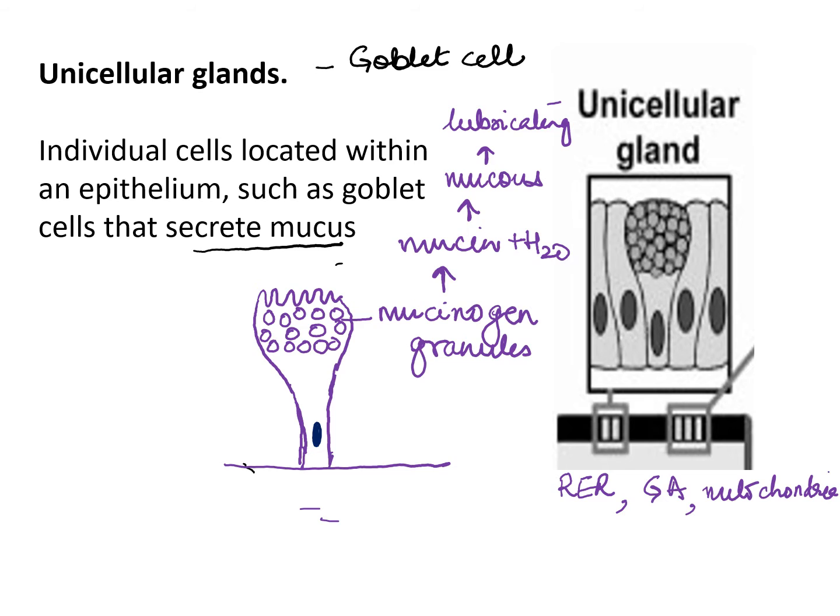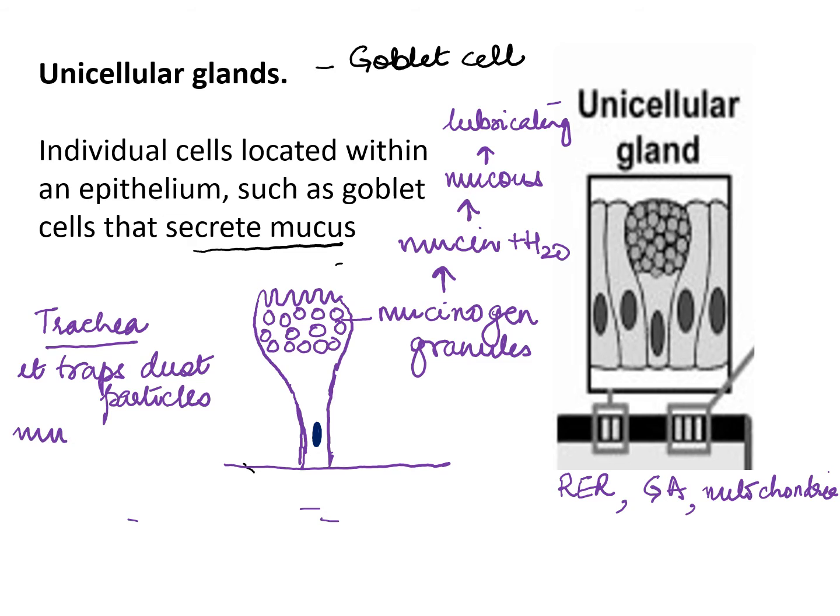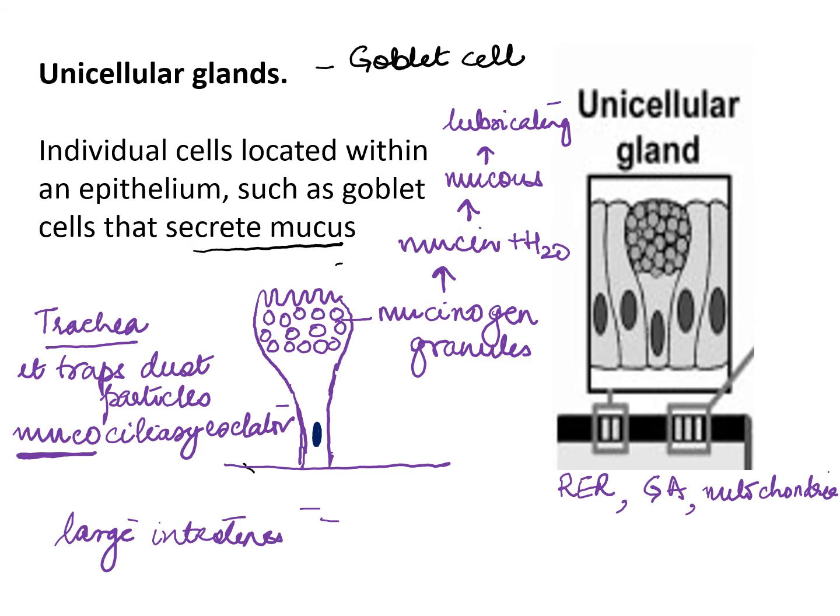So what is this mucus doing in the trachea? In the trachea, it traps the dust particles, it humidifies the air which is coming in, and thereafter the cilia which are present on the columnar cell sweep the dust particles towards the nasal cavity. So the trachea has a mucociliary escalator, and the mucus for this mucociliary escalator is coming from the goblet cells which are lining the trachea. They are also present in the large intestines. You've seen a slide of large intestine also, where we had columnar cells, and interspersed between the columnar cells were these goblet cells whose function was, again, to lubricate the passages.